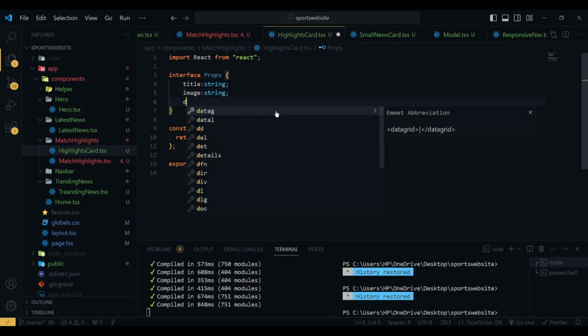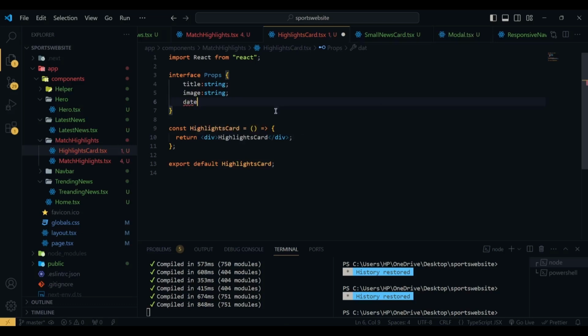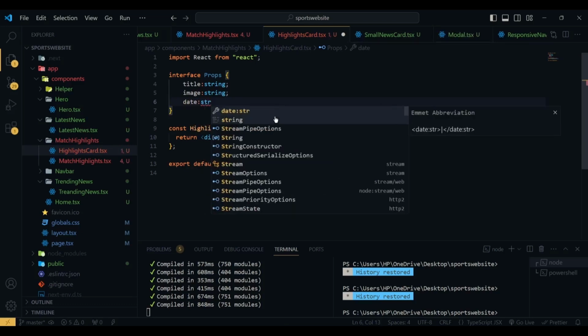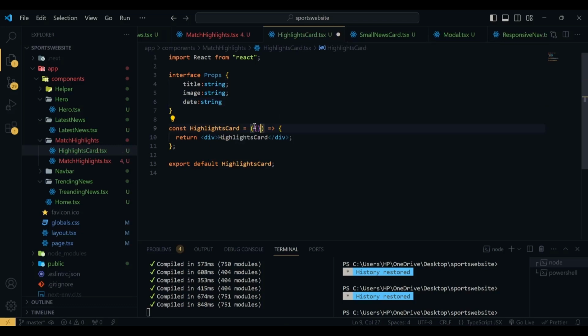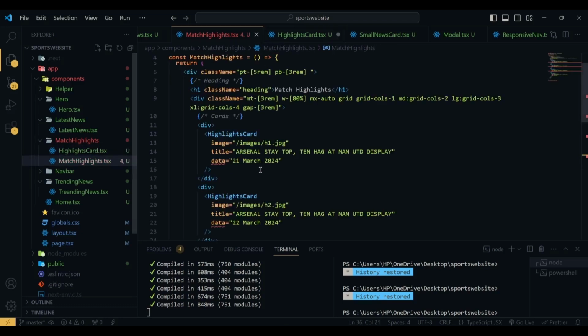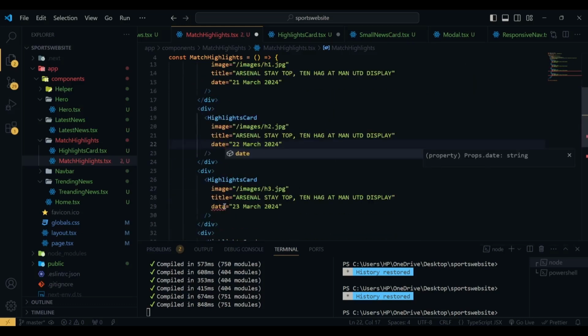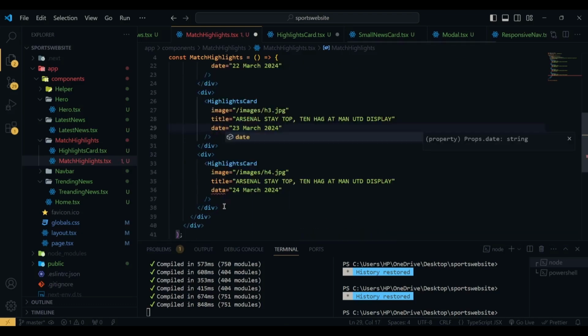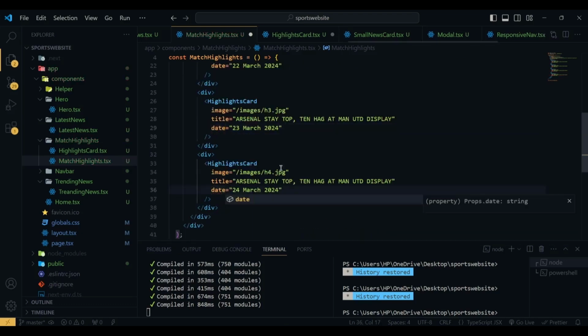Then we have a date, and it is also of type string. And then we're going to pass this in our main component, and here I'm going to import our date, image, and title. So here we have a typing mistake. It will be date, not data. Now it's good.